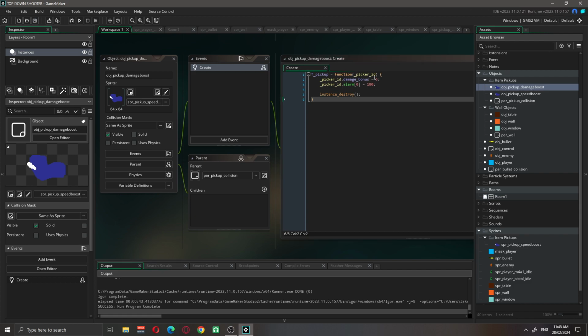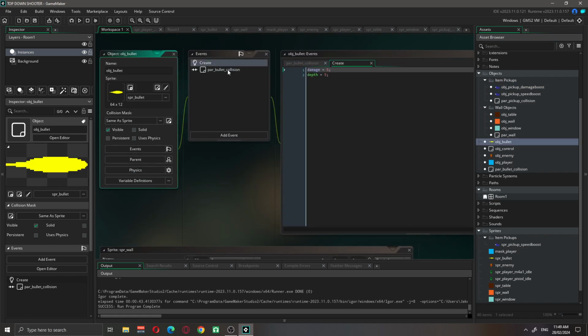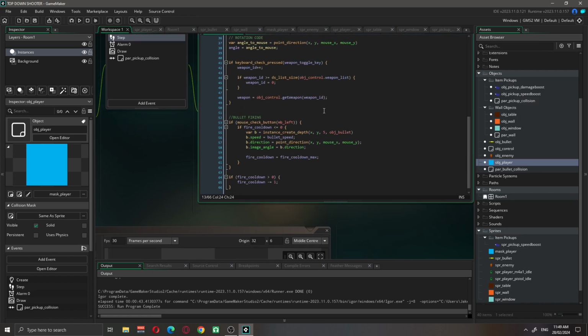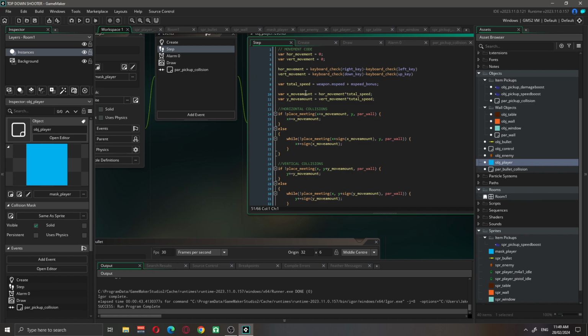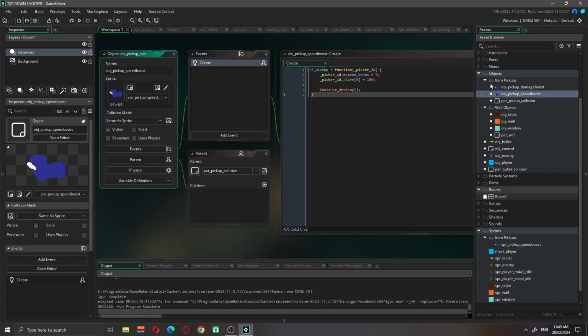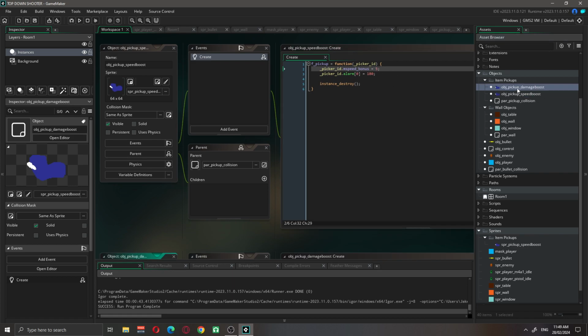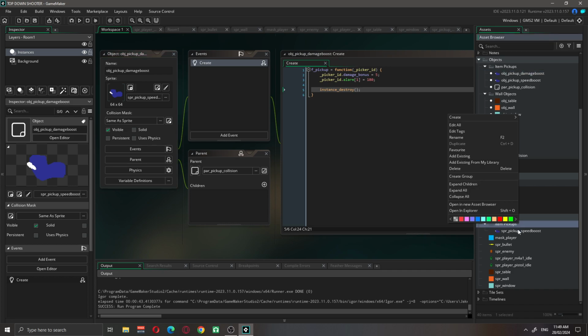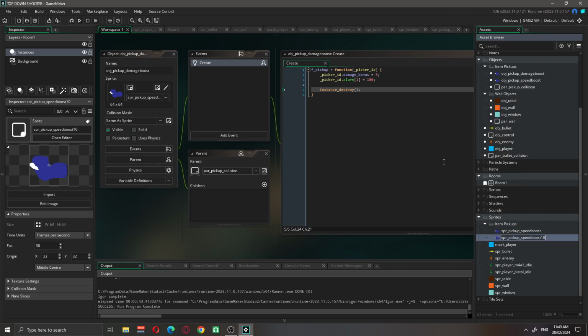Yeah, give the player a damage bonus, and we'd have to have a different alarm that resets the damage bonus. And then when we create our bullet, we would have to change the bullet damage based on the damage bonus. It makes more sense to have damage bonus as like a 2 times multiplier or something like that. So I'll actually add this, why not? We'll add damage bonus really quick, just so you guys can see how you do it.